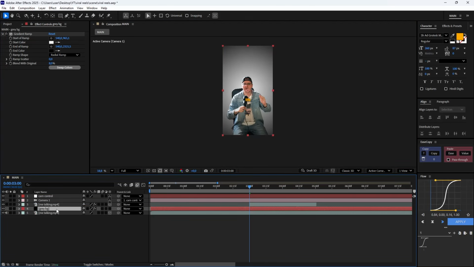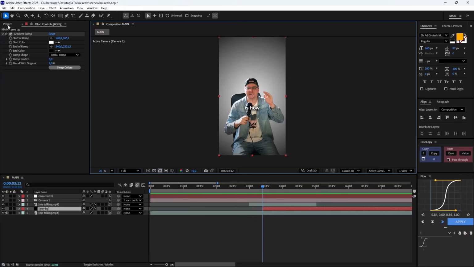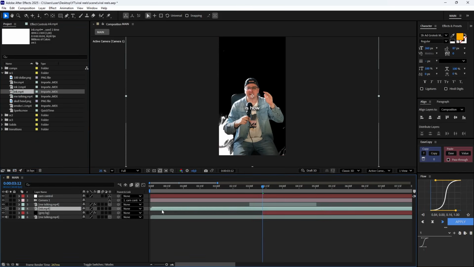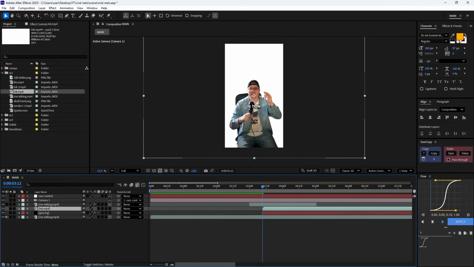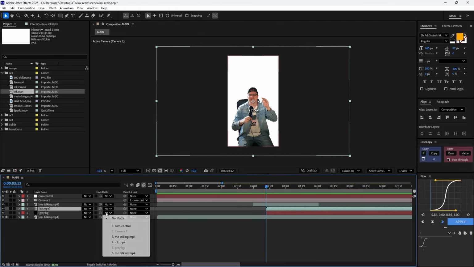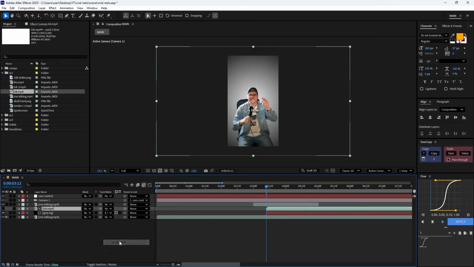Now place this layer between our two videos, and it should start at 3 seconds 12 frames. Drag ink asset to our comp and it should also start at 3 seconds 12 frames. Place it above Gray BG, then click on Toggle Switch Modes, and here at the Track Matte Gray BG section, select our ink asset. After that, click on these two icons, so you need to have an icon of the sun and this black and white square with a circle.